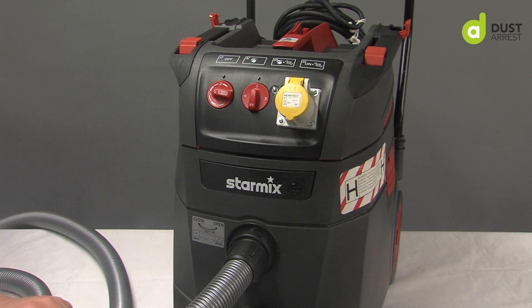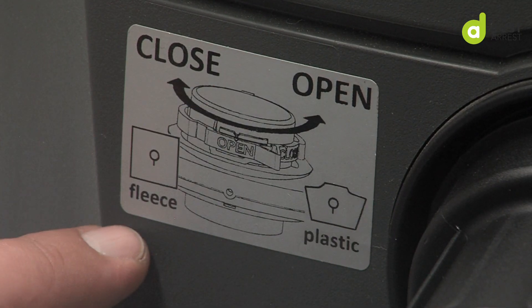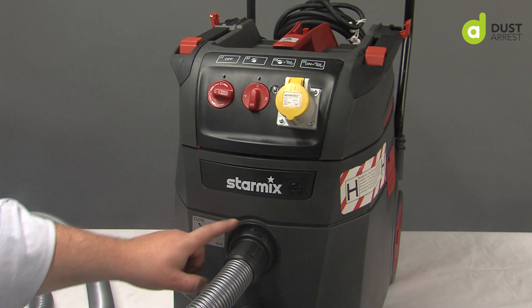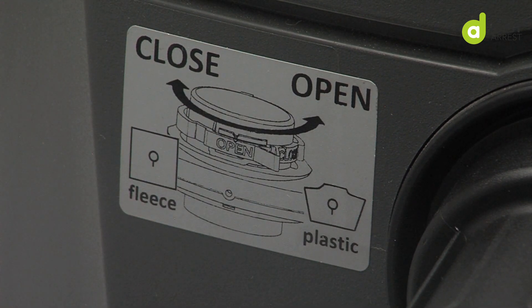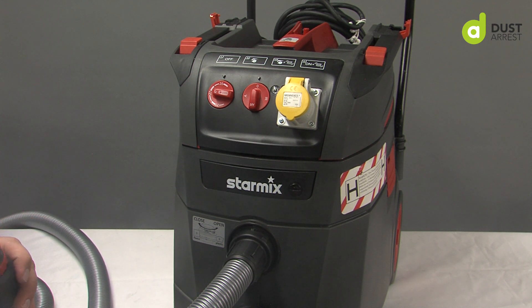Also, just to be sure, you have instructions here on how to set the valve on the inside of the inlet to a fleece bag and to a plastic bag. You need to make sure it's in the closed position for fleece and open for plastic. That's because if you're using a plastic liner with it open, it creates a vacuum behind the liner and sucks it to the outside of the drum, preventing the liner from being sucked up to the filters and causing the machine to think you've got blocked filters.